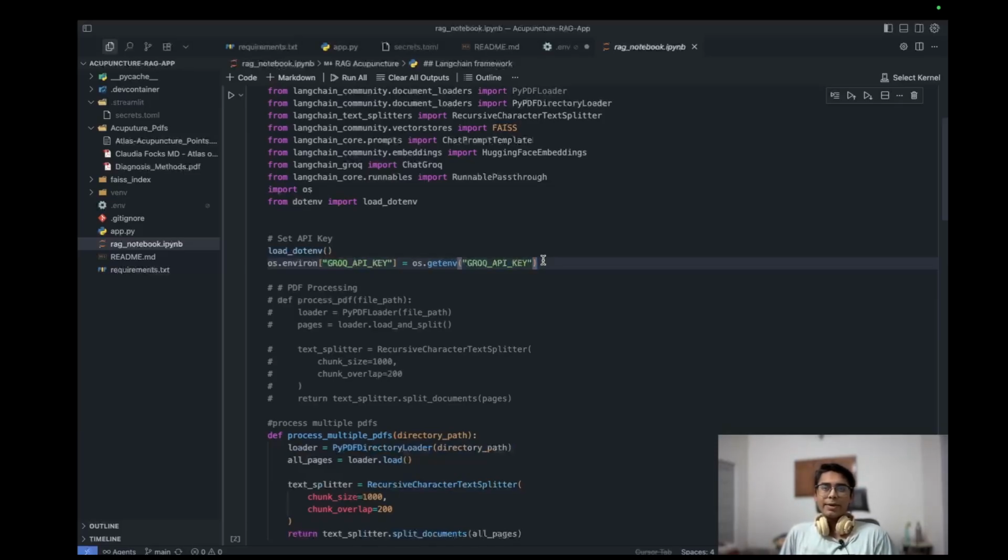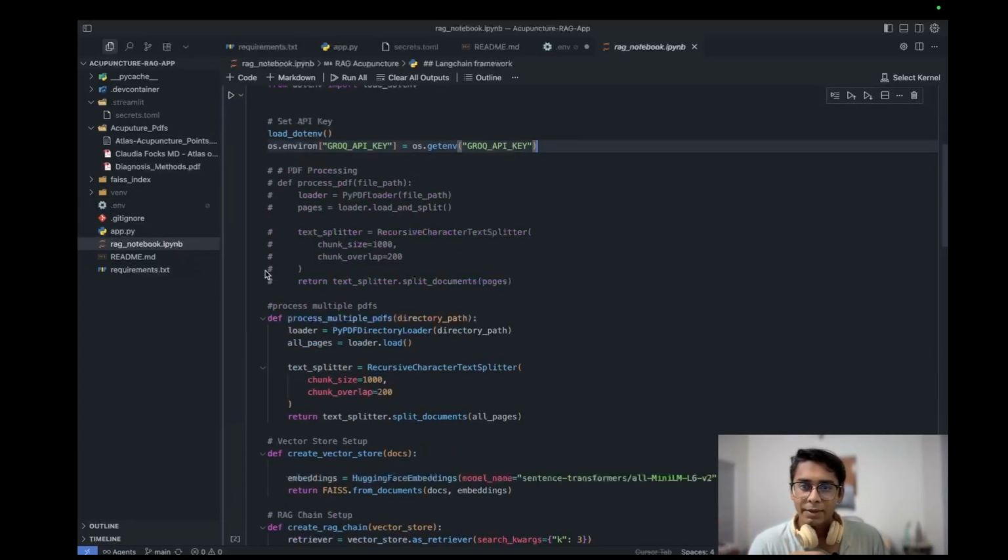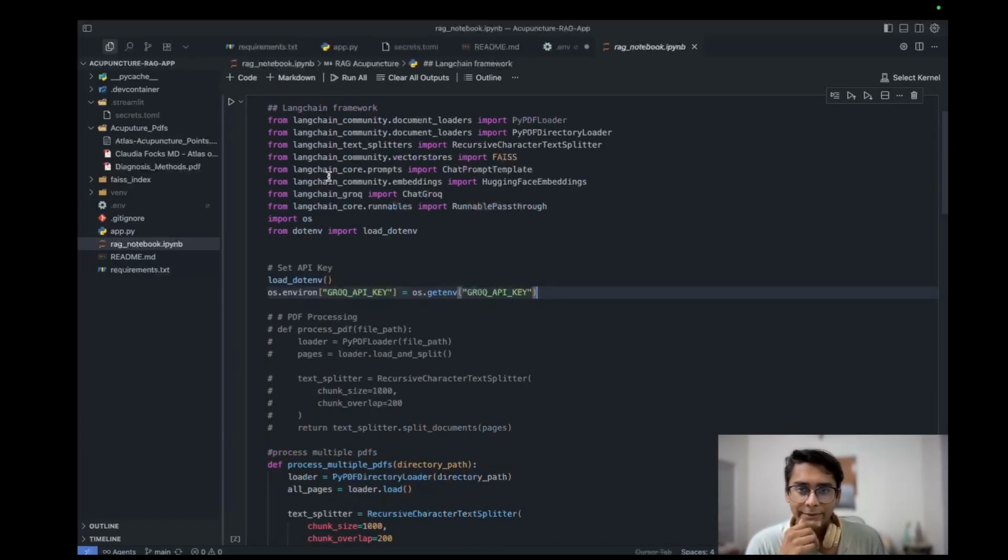Why we have used RAG is to give more context to the LLM. We tell the LLM that you need to give answers based on these documents only. If you don't know the answer, don't hallucinate, just say I don't know. That's why I'm using these 3 PDFs, which I got from my professor.